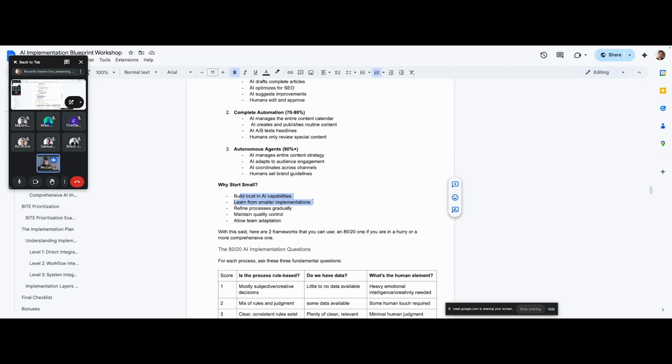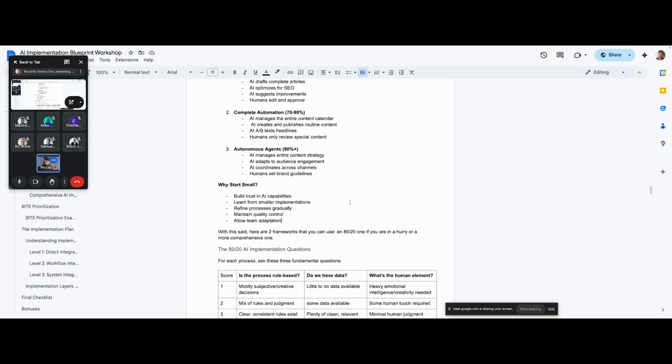A couple of things here: if you start small, you gain an understanding of AI and start to build trust in the AI's capabilities. You learn from this smaller implementation how you can do better things through AI. You refine the process, and this is also really helpful when it comes to adopting data for the team, because the team starts to use data, gets the first taste of it, and later on gets an understanding of how it helps them improve everything they do around that.